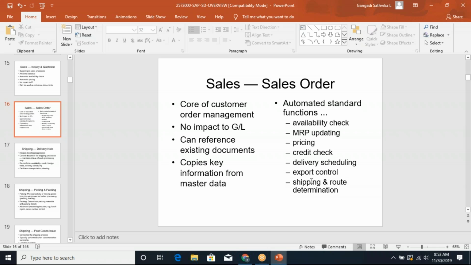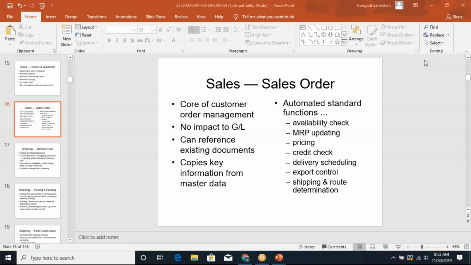As part of the sales section, we have some pre-sales activities and actual sales related activities. The pre-sales activities are inquiry and the quotation. And the next thing is the actual sales, that is the sales order.